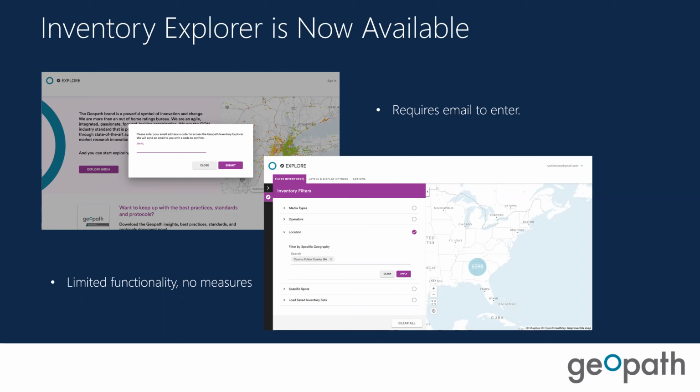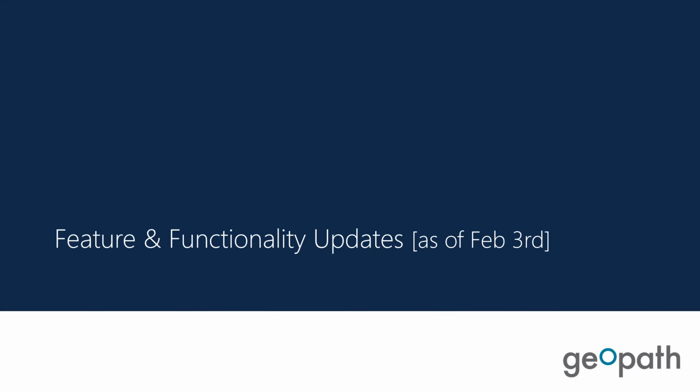Just a quick thing I wanted to add. Sometimes, especially on the back of sessions, people will try to go into the Insight Suite and follow along with some of what we did, and sometimes people get these two tools confused. The Inventory Explorer, again, is just our public-facing tool. If you're a Geopath member, the Insight Suite is what you want to be using. You can use this, but you just won't get measures. Yep. Great. Again, just wanted to remind everybody out there.